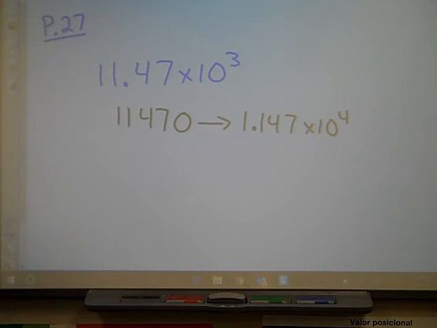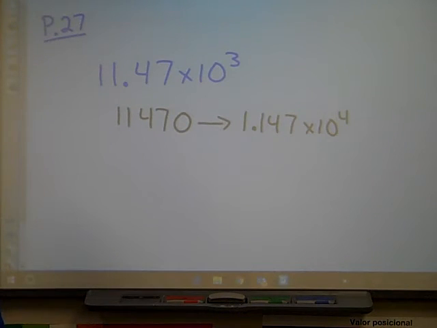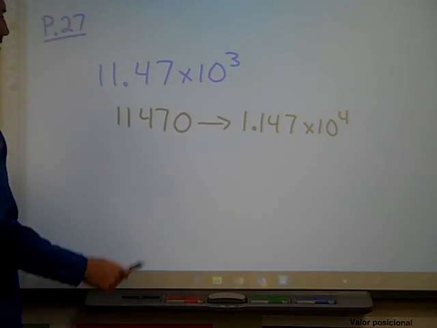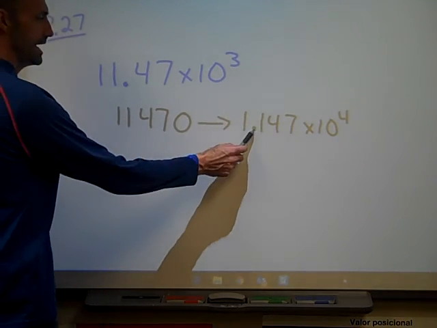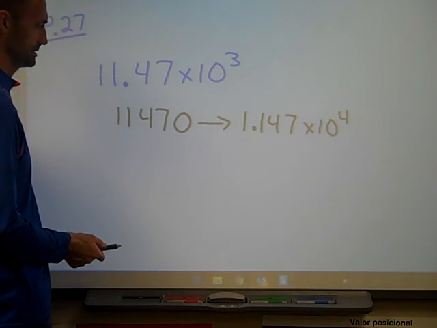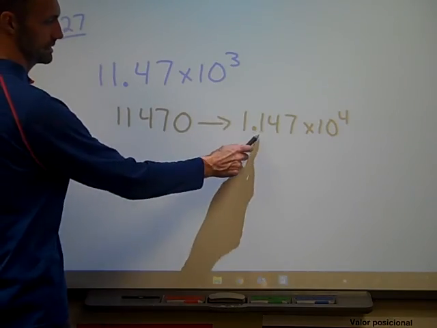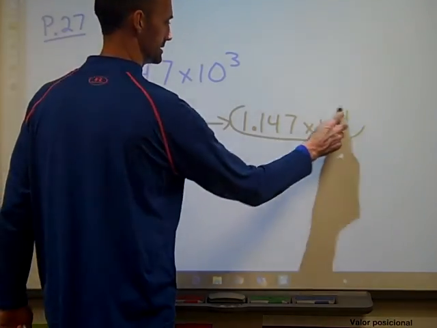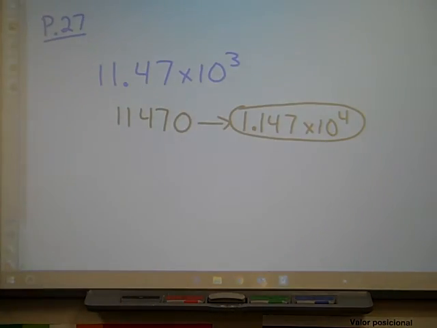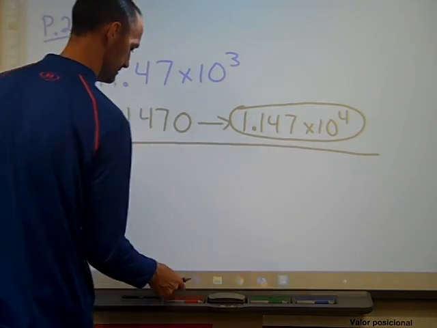That might seem a little confusing, maybe a little tricky at first, and we'll talk about a few of those in our packet later. But remember, the decimal has to go behind that first non-zero digit. If it's not, write it in standard form, then change it back to scientific notation. All right. And we'll do one more like that, so draw a line underneath there.